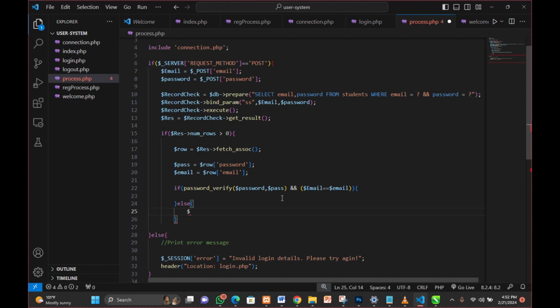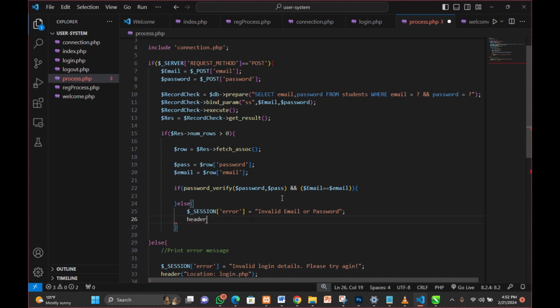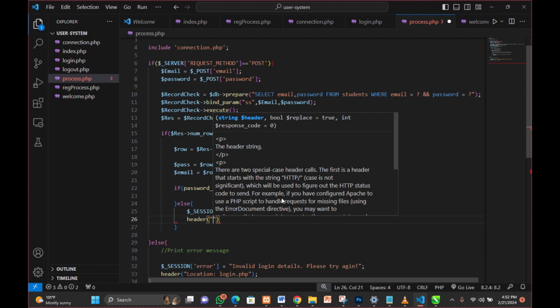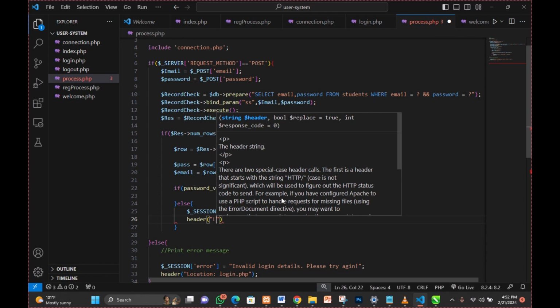Else, error: invalid email or password. Okay, the location will still be login.php.